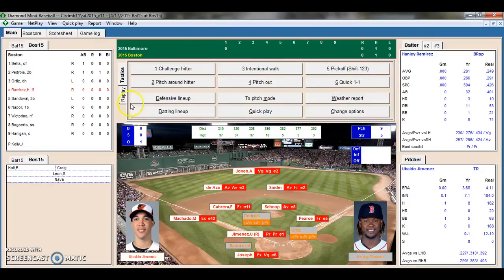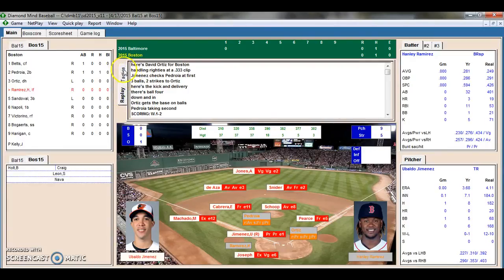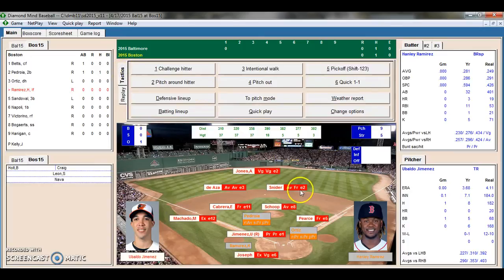Okay, so Ortiz in that last at bat walked. So now we got runners at first and second with 1 out. We got 9 pitches, 5 for strikes so far from Jimenez. And now you got Hanley Ramirez. So do I want to try to pitch around Hanley? If you want to know who the next batters are, you got right here, you got the lineup, Sandoval and Napoli. So since it's righty on righty matchup, I'm going to go ahead and pitch to Hanley Ramirez. We're going to again do the quick 1-1 and see what happens.